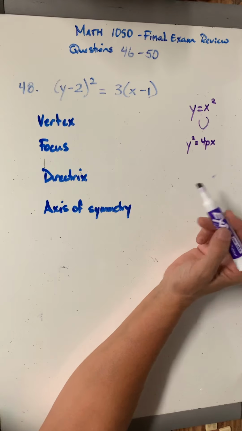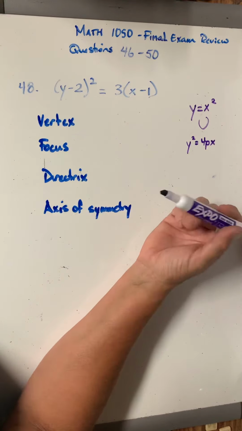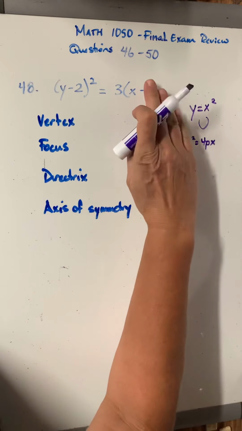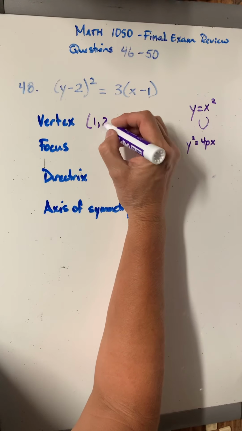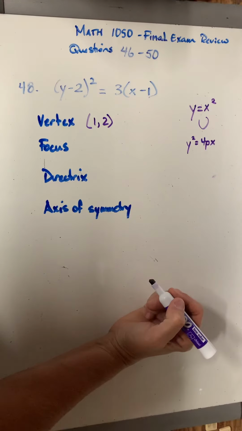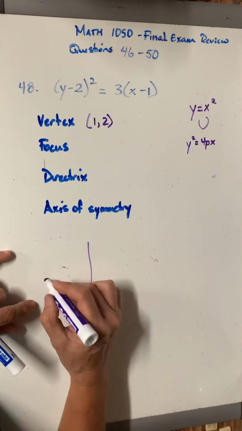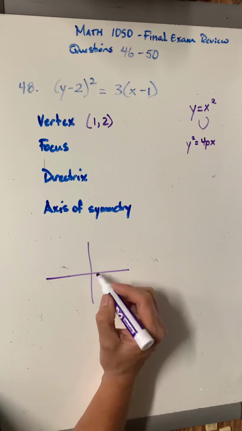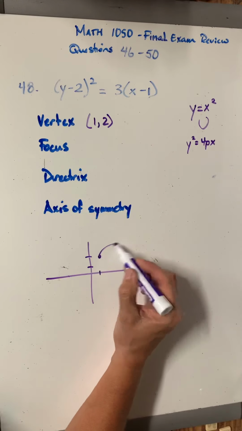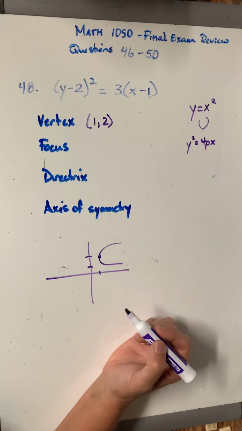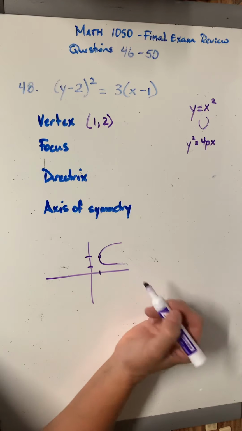So how do I find the vertex? Well, it's going to be the opposite of what's in the x and y parentheses. So if it had not had parentheses, it would just been 0, 0. But in this case, it's going to be 1, 2. So that's my vertex. So the reason I wanted to figure out what's happening with the pictures, because now I can go 1, 2 is my vertex, but I know this thing is moving to the right. It's pointed to the right. So that helps me kind of map this together.